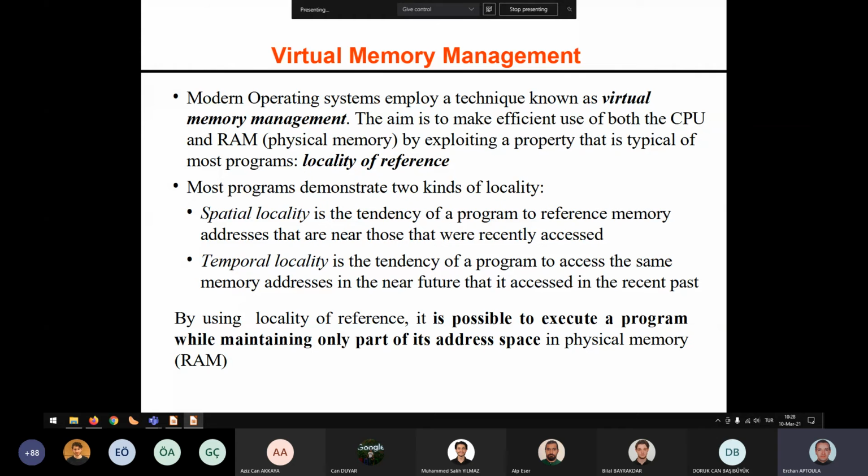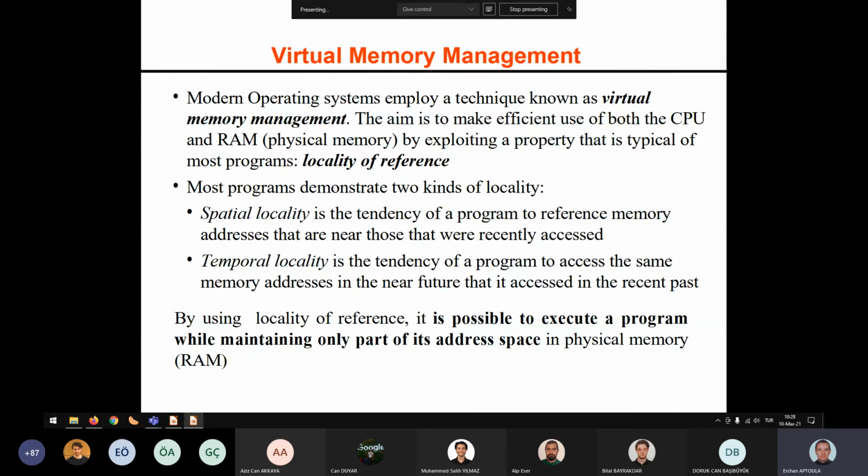For instance, let's say that you have 3 processes that you want to execute. The first one needs 8 gigabytes, the second one needs 4 gigabytes, and the third one also needs 4 gigabytes. So in total, you need 16 gigabytes to execute all of them simultaneously, but you only have 4 gigabytes available. So what do you do? You allocate 1 gigabyte for each of them, since you know that they will not be using all of that memory at any given moment, and you still execute them simultaneously, even though you only have 4 gigabytes of memory, whereas if you didn't use virtual memory, you would have needed 16 gigabytes just for the processes. That's the main idea. That's the principle. The main principle behind virtual memory management.